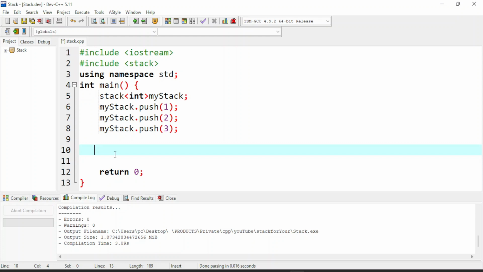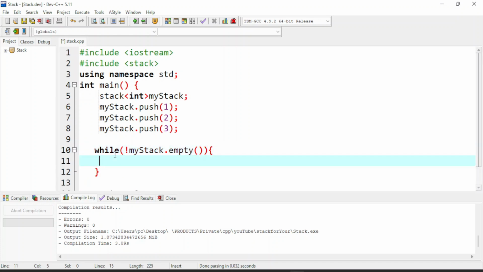So we'll first of all write a while loop, which will only run while my stack is not empty.